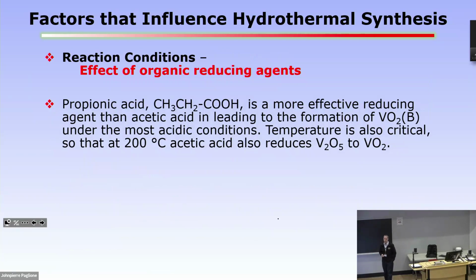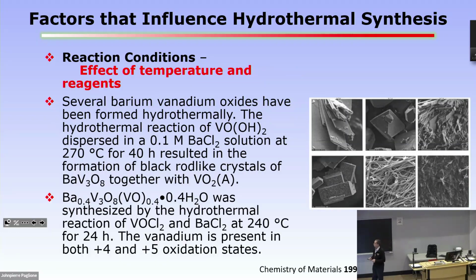So propionic acid is actually better for reducing than acetic acid. And in their reactions, they looked into this and they got VO2. But if they used acetic acid and just upped the temperature, they could also go to VO2. So sometimes, if you want to do reduction, changing the reducing agent, you can stay at lower temperatures. So in this paper, they show you the morphologies of your crystals under different reaction conditions. So sort of, if you don't like the shape of your crystals, work on the conditions and you can get something better out.